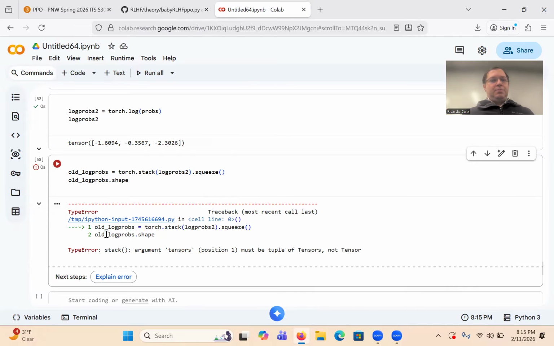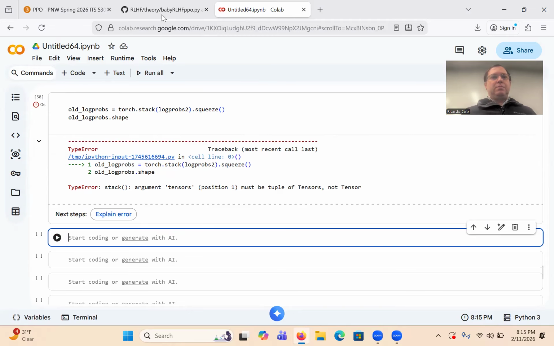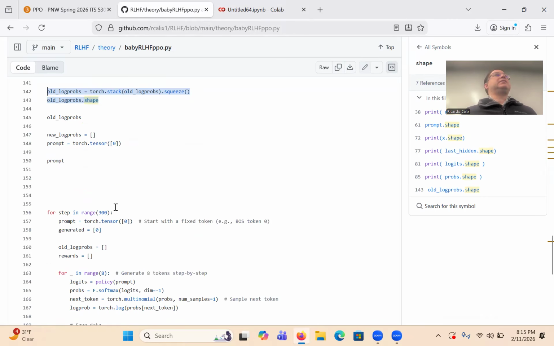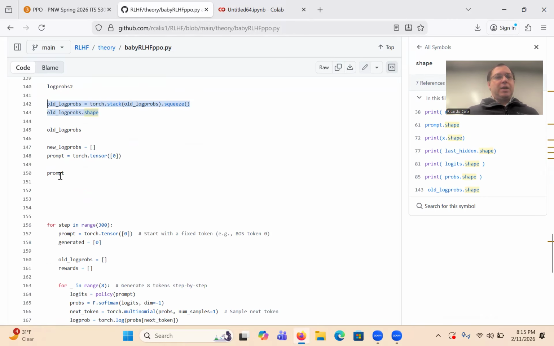All right, so I think the code did run that, so not sure what I messed up. But anyway, so that's the last of it, okay? The last of the operation.